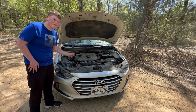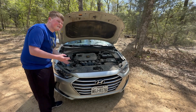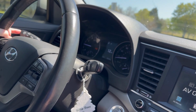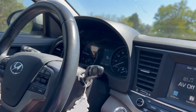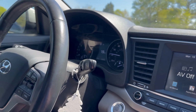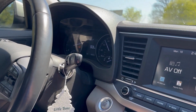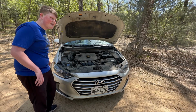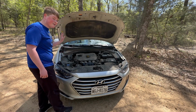One thing about this engine though, there's 2 things. One, it's a little too underpowered for my mom. 0 to 60 I'd say is around 9.5 seconds, realistically. We're gonna do a 0 to 60 to show the 147 horsepower that this thing has. Let's go to the wood. And you hear that mechanical sound. You could probably get it down to high 8s if you're really pushing it, but it's not the most powerful thing in the world. But it does get great gas mileage.